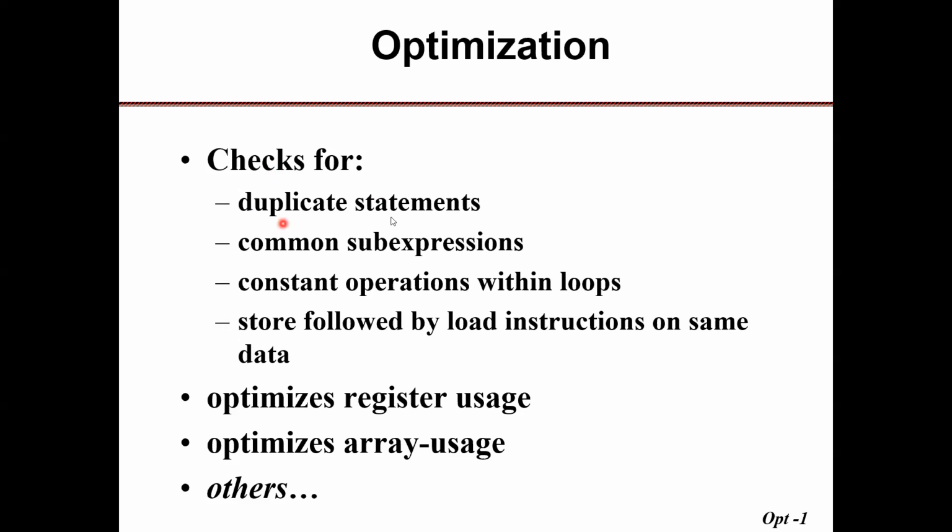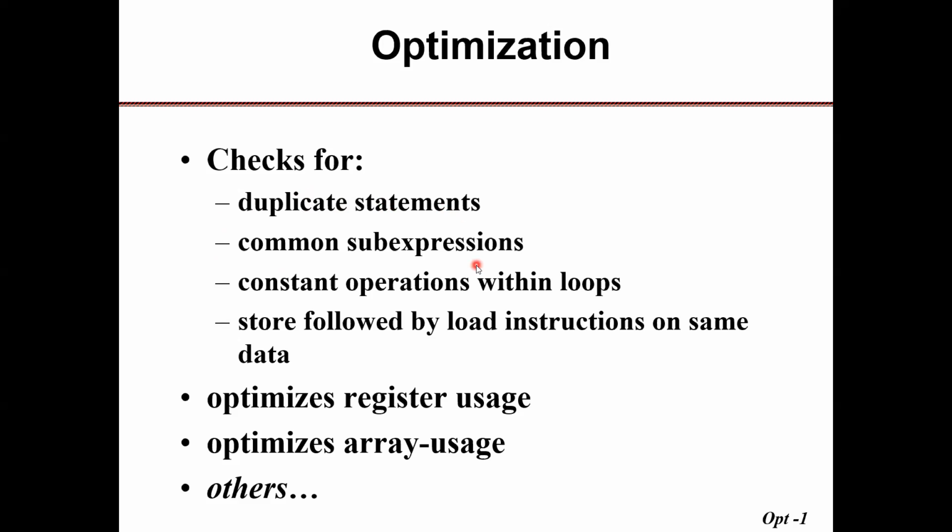So we'll be able to quickly and easily find those. When I say we, the machine actually executing the optimization code after all the assembly code has been generated will be able to easily identify where those duplicate statements exist, and it'll remove one of them, usually the second one or the third one. If it's multiple, keep the first one.